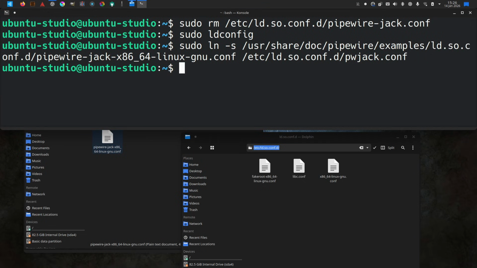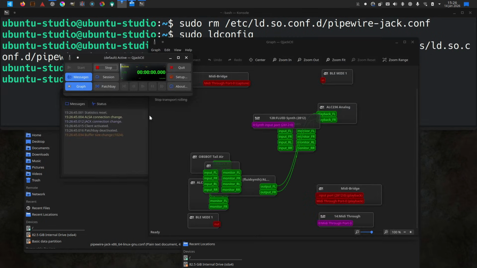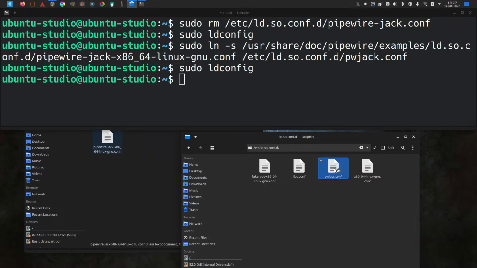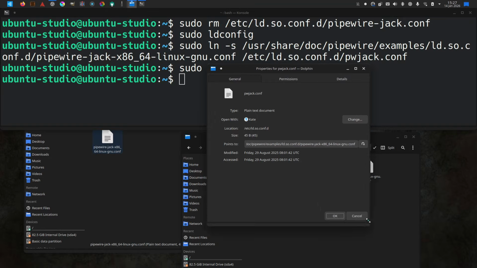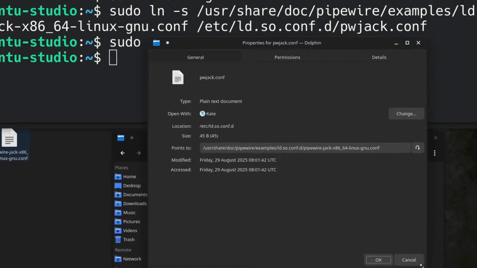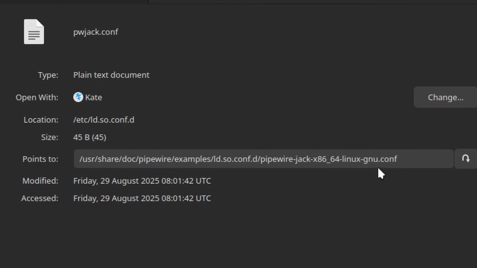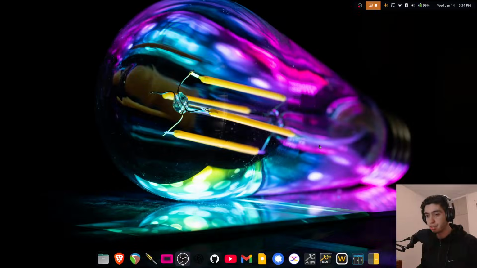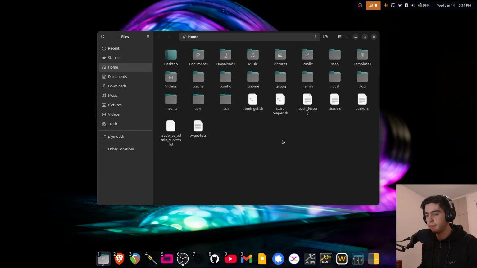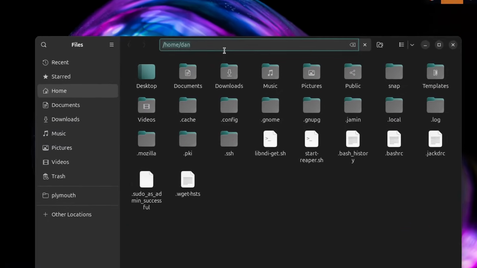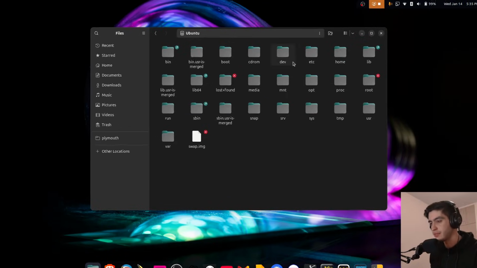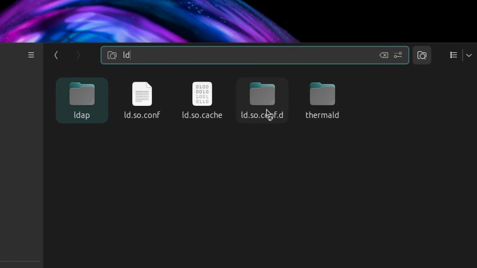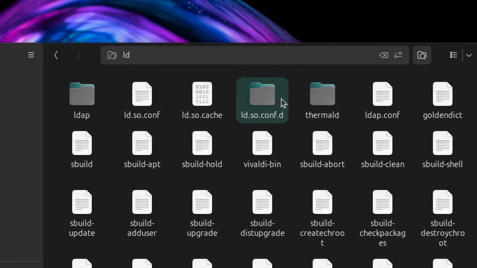So let's fix it. I'm going to bring the link back and open Jack, and it works normally. And I have no errors. So let me right click on that link and go to properties. And right here, you can see the path to the file it is pointing to. So I'm gonna copy that path or type it on my phone to remember it when I go back to my system. We're back on our system and let's go to that folder I was talking about. So you'll go to the root directory by just typing /, and here we'll find the etc folder, and we'll get into it. And inside here, there's a folder called ld.so.conf.d, this one.